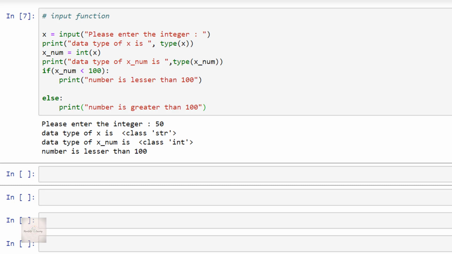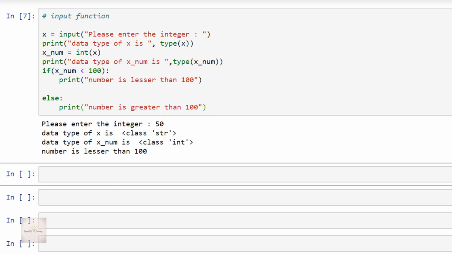Hence, I have created the variable xnum to convert it to integer. Got the point? Yes. Only after the conversion to integer, I have performed the evaluation of the condition expression inside the if statement.